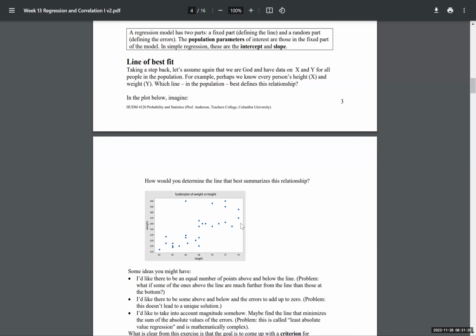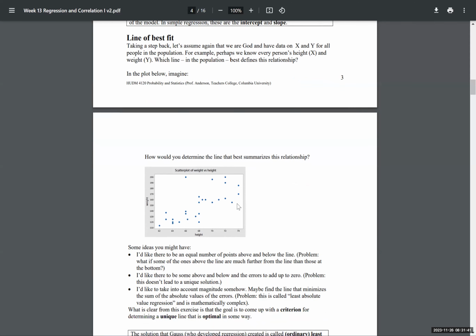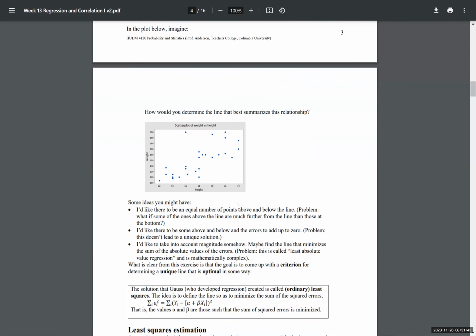We're going to start by thinking about a hypothetical example. Suppose that you had this data, X and Y, where Y is weight and X is height. You can imagine you get this data, and the question is, how can you find the optimal line? Because some people might say the optimal line could go there. Some people might say it looks more like that. There are different ways you could imagine using a line to describe that association.